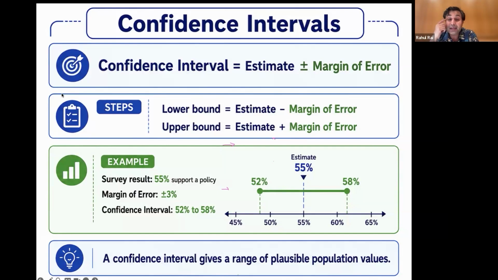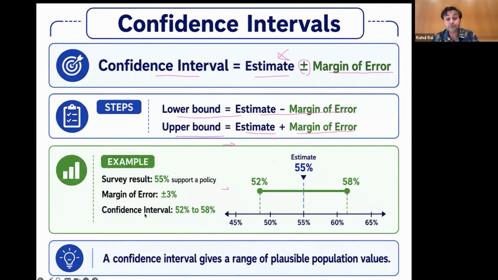And so this idea is captured by the confidence interval, where the estimate which you have calculated can have a margin of error. So you also do plus minus margin of error on top of the estimate that you have calculated from the sample. The lower bound of this confidence interval is estimate minus margin of error, and the upper bound of this confidence interval is estimate plus margin of error.